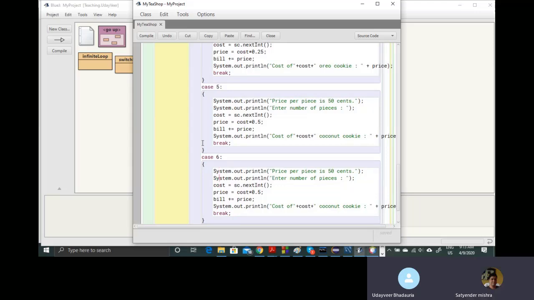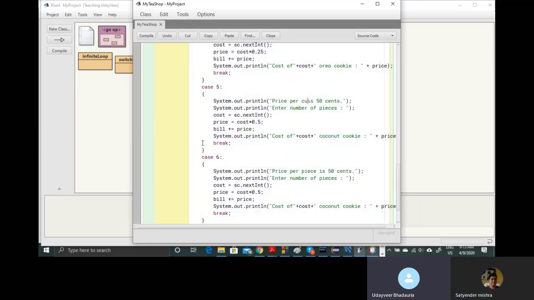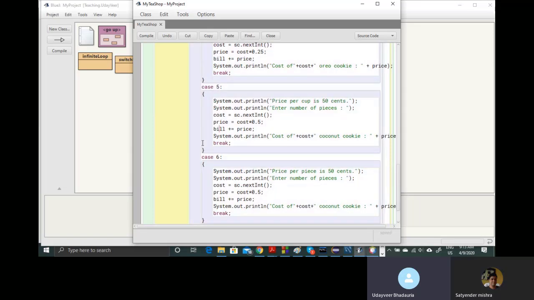The cost of here, not per piece, it will be per cup, right? It's per cup.